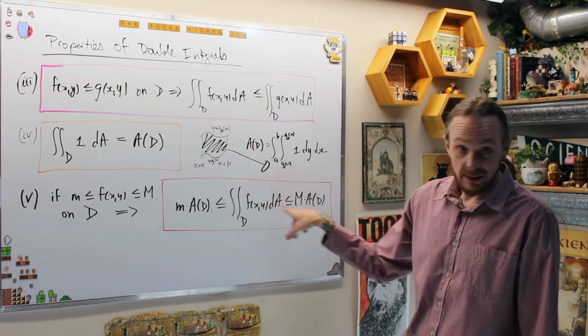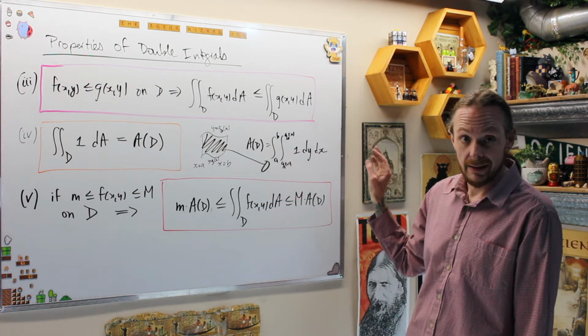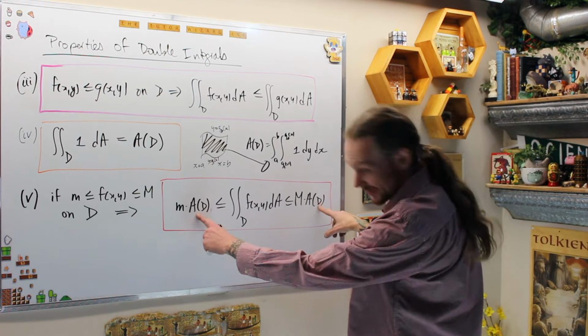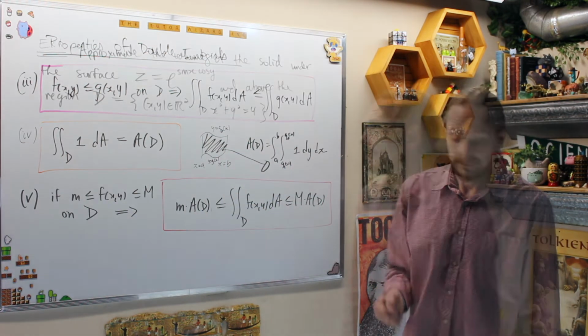And then I'll get the double integral of that guy, and then here I can pull the m out, and I'll get the double integral of 1 again, and that is the area, and that's where these things are magically coming from. Let's do an example, and then hopefully I can shine a light on this.